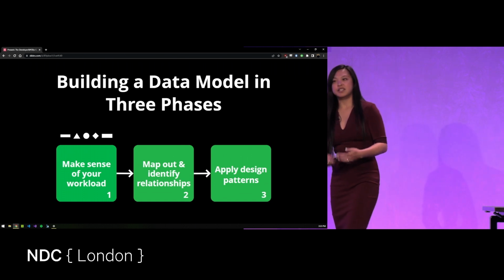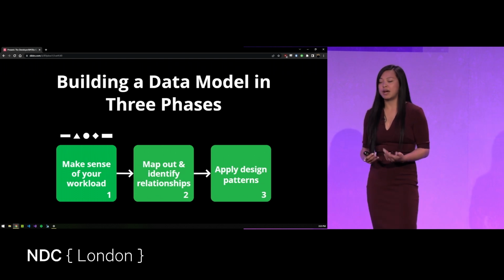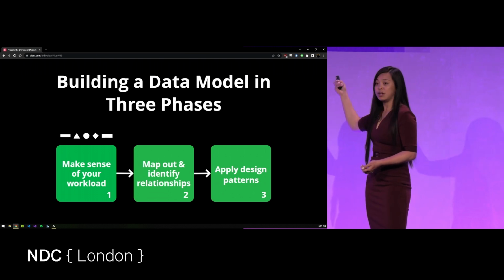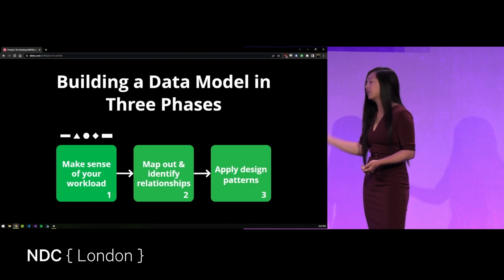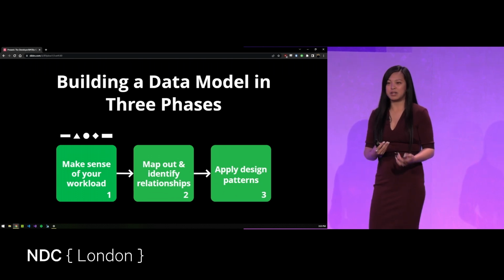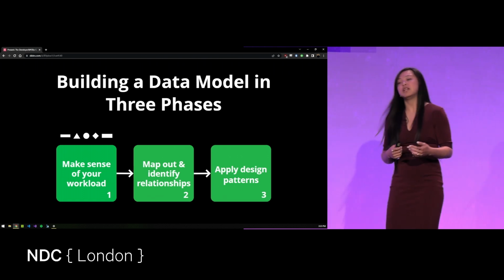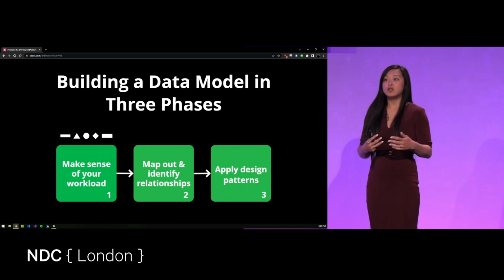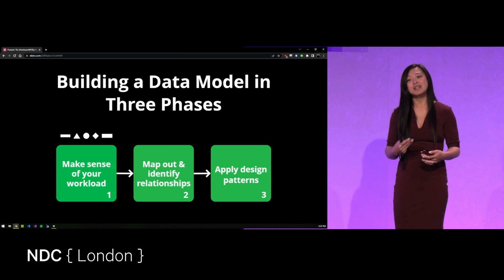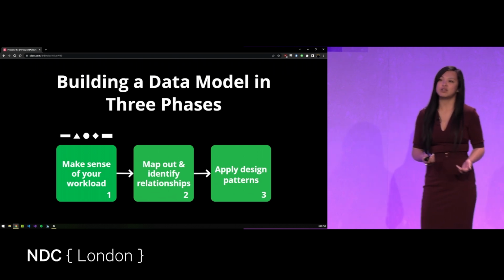And that's it. At the end of this 3 phases, you have a data model that you should be happy with and should be working for the application that you have. What's important to note is that once you reach this end, even if you get to the point where you go through the data phases or the 3rd phase and apply design patterns, you can continue to go through this as your application evolves. So like I said, if you start to see performance issues or you find that your application is growing and has other features, then you can go through this process again. And that's kind of encouraged. You want to go through this methodology as many times as necessary so that you're happy with the data model that you have and it fits with the application that you are building.